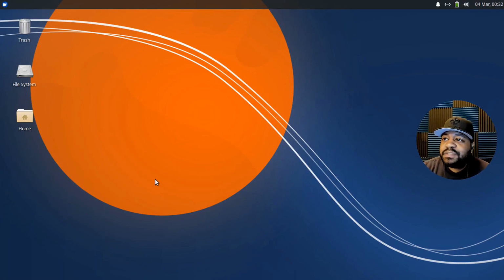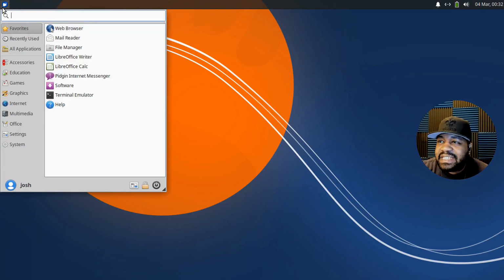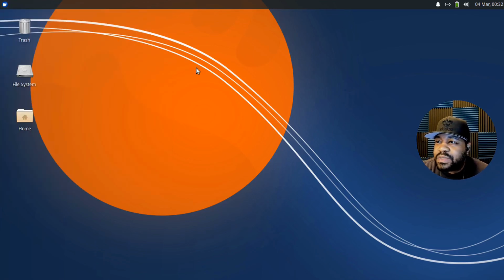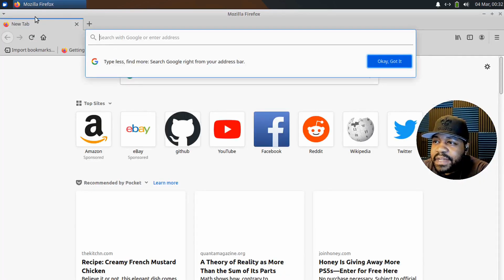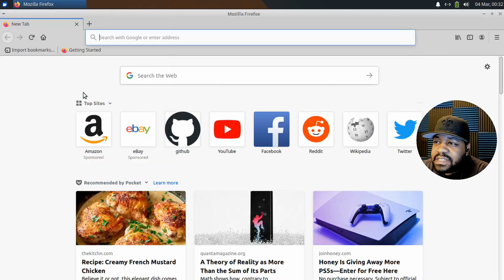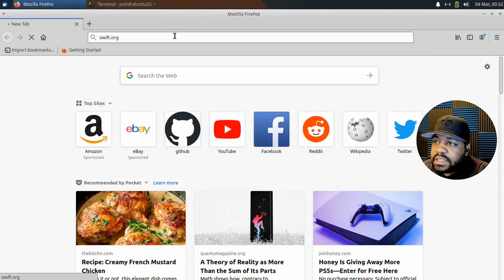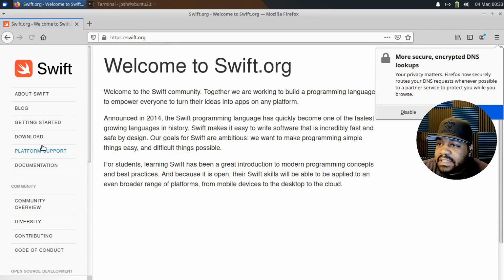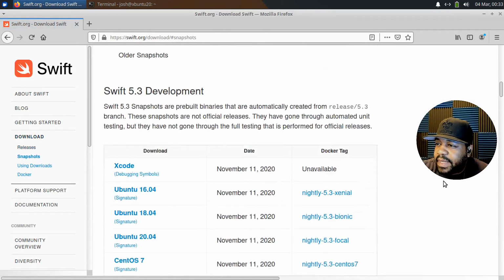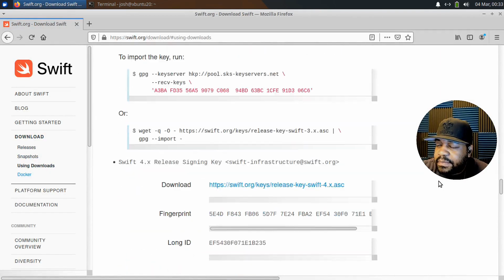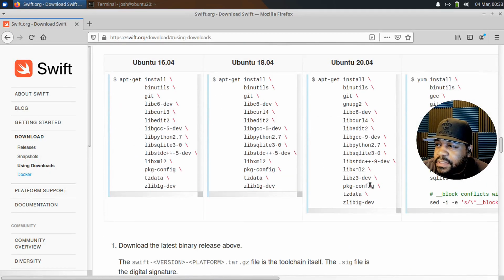Okay, cool. So I'll be doing a demonstration of the install on Ubuntu 20. Let's hop right into it. One thing I wanted to do was type in swift.org in the browser so I can grab those dependencies. But one other thing we need is the terminal, and I'll zoom in on it in a second. If we type in swift.org, let's grab those dependencies right fast. We go to downloads, go back down close to the bottom. Yeah, here we go. So, Ubuntu dependencies.